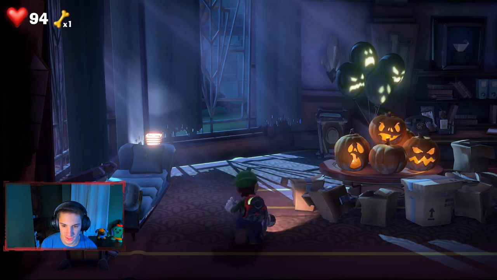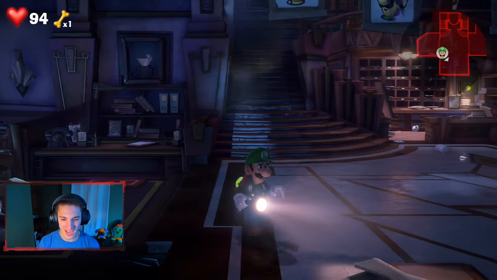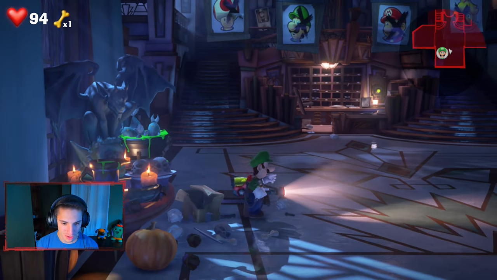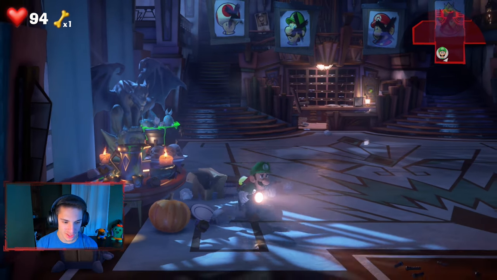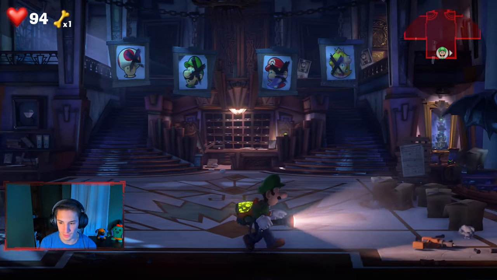I need big ones. You over at these tables, dude? I feel like I'm just gonna pick the wrong thing. It's just gonna be annoying. You over here? Where you at, buddy? Are you in here? Nope. Nope, nope, nope. Oh, he's gotta be over here.